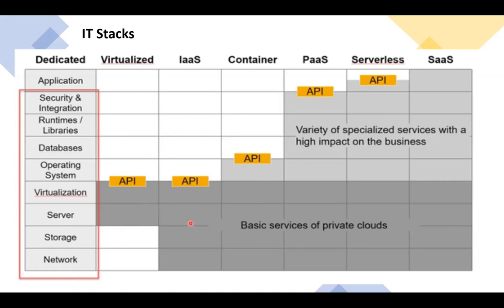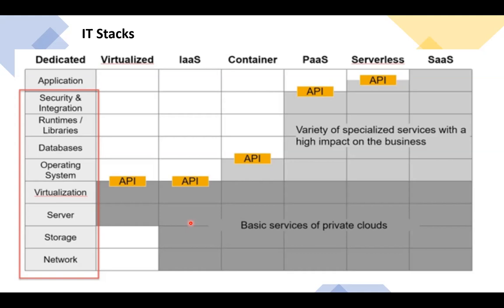That's the single word. But what are the things available inside those IT stacks? What is really suitable for us? What a customer can bear and what a customer cannot bear, what he needs to take from the hyperscaler. That's what we need to decide. The customer has to decide.